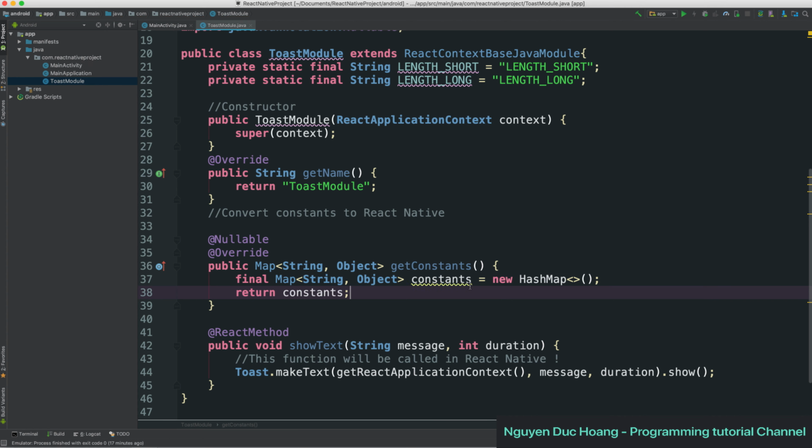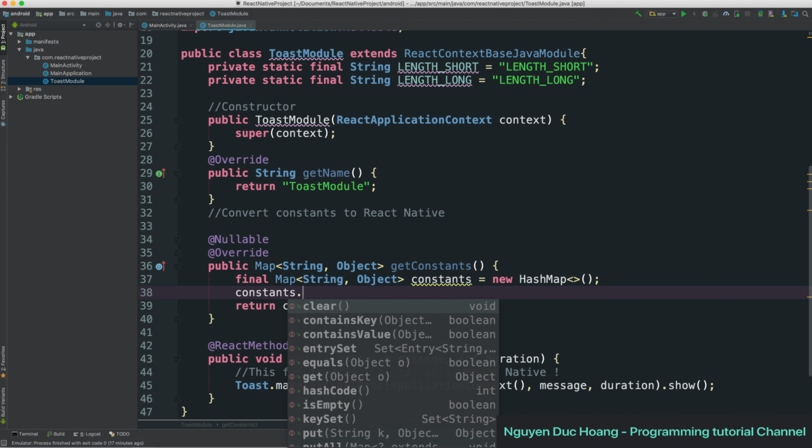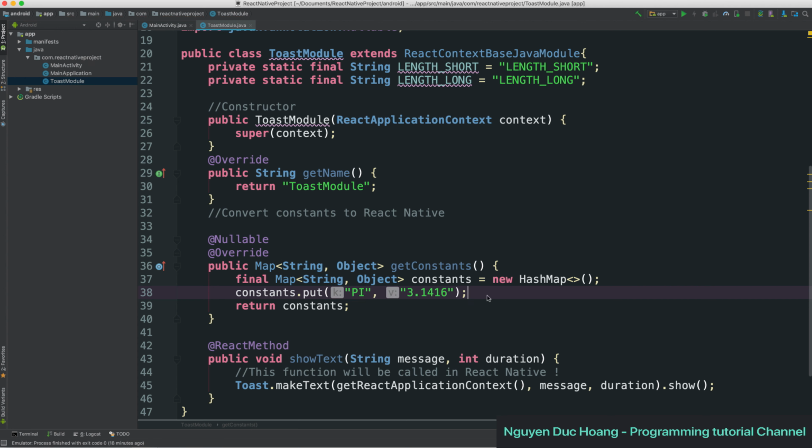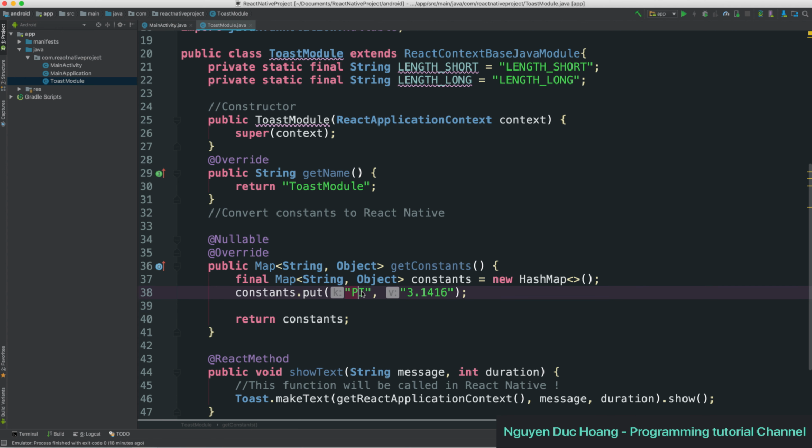Hash map allows you to set key and value. Key is string and value is object, and you can set many key-value pairs inside the constants. It is very convenient when you want to define so many constants. So you can put a key.